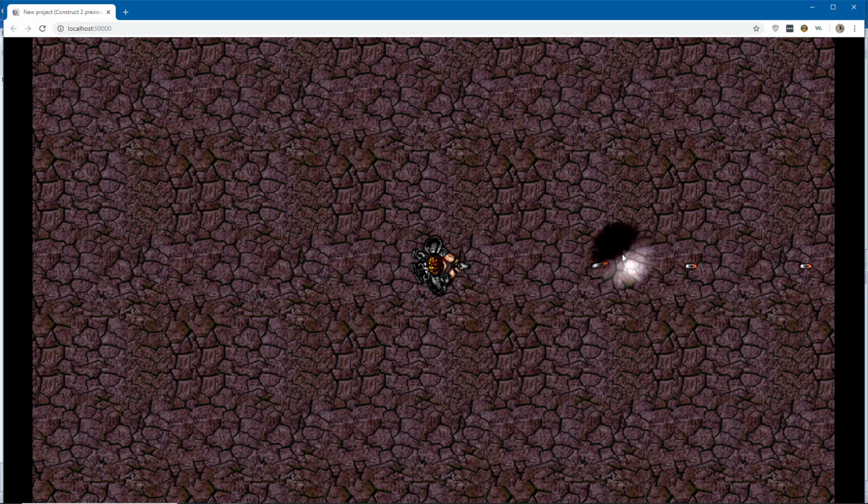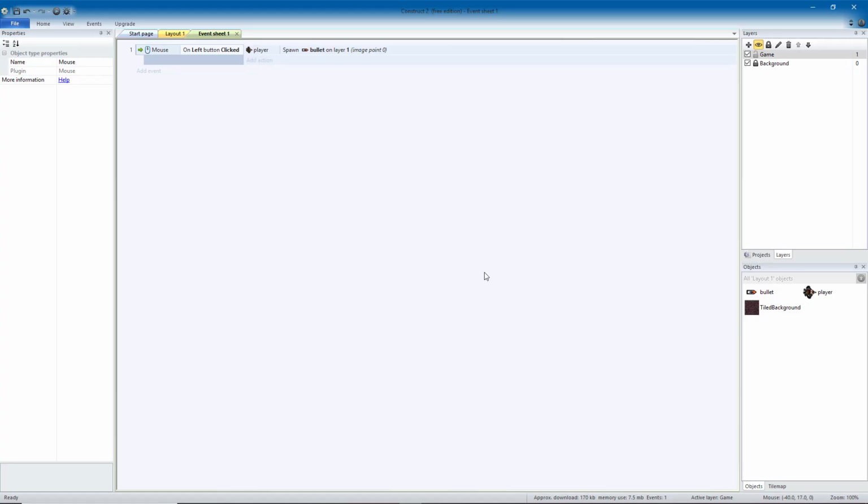So now the bullets are created from the player. If I were to turn, we'll see that the bullets still go with the orientation that the player is facing. And that's because our player is creating the objects. But we also see that it comes out of the middle of his face there, and that is not what we want. So let's close that. And that is the image point thing we were just talking about.